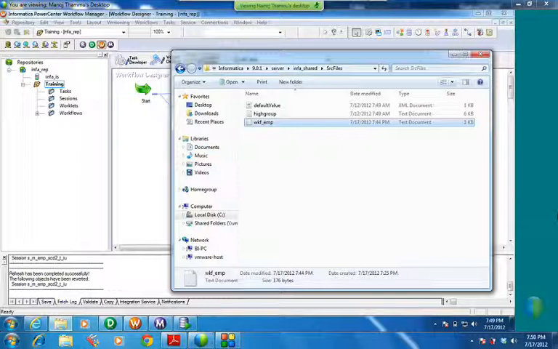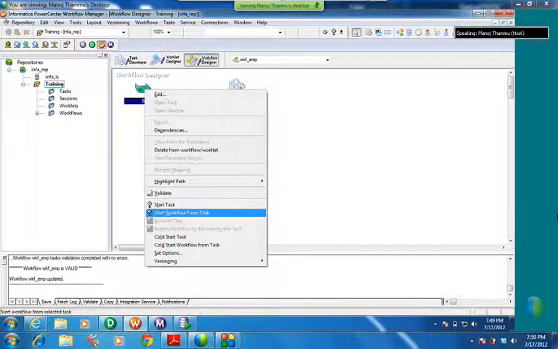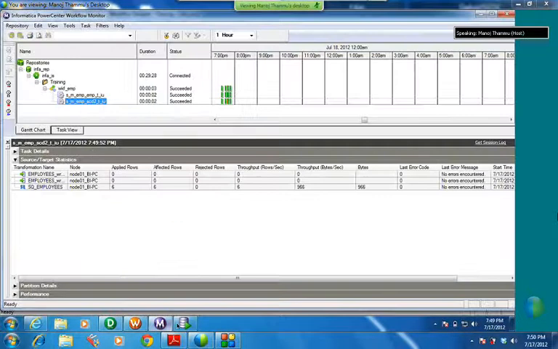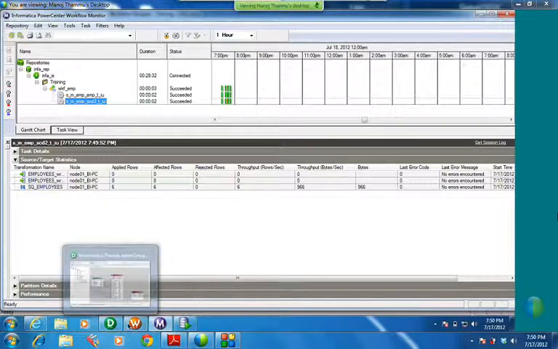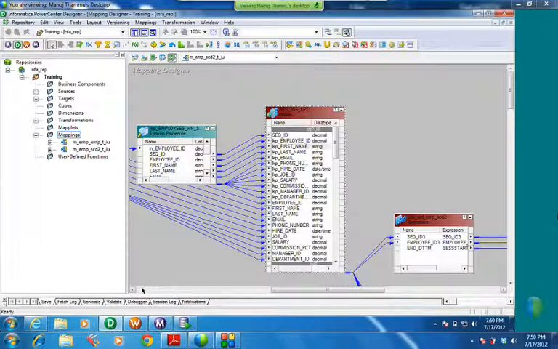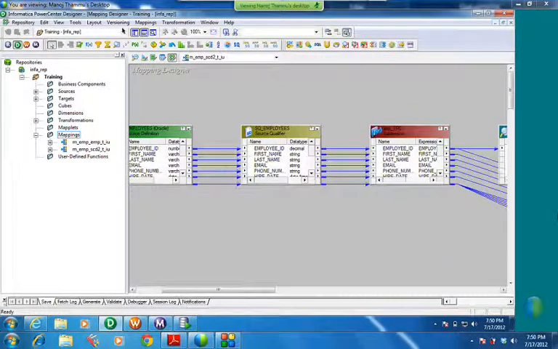So now when I run this particular session, it succeeded, but there are no errors. But let me remove that condition in the mapping. Then only we can know what the problem is. I have to show you this by failing something.